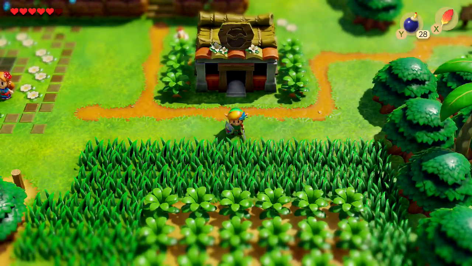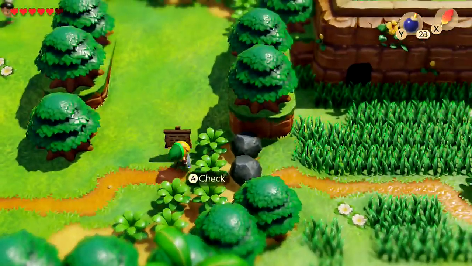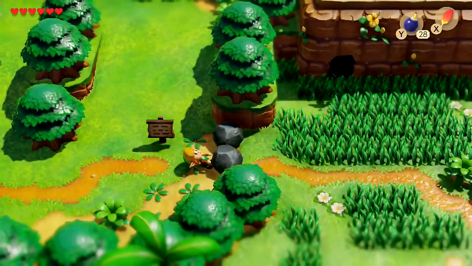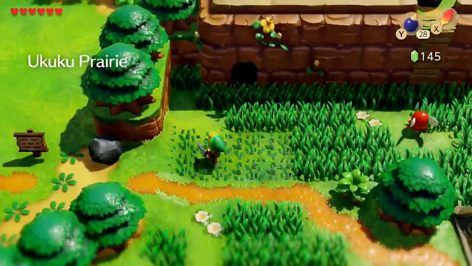Okay, we got the shovel, we got bombs, let's move on eastward. This is part 3 of Link's Awakening on the Switch. East leads to Yuku Prairie. Let's move. And let's see what's in this cave first.